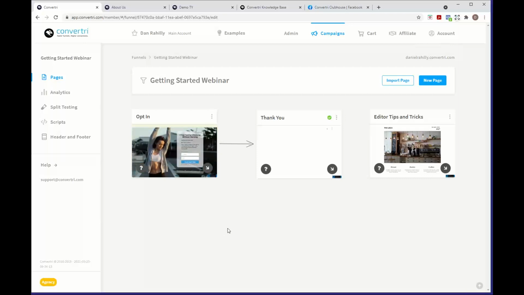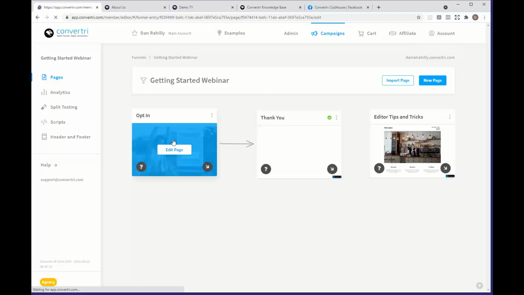What this means is I don't have to remember this URL, I don't have to write it down anywhere, I don't have to get to this page and actually forget it and then have to come back and look what it is, which I have actually done on this call a number of times. So I now always make sure I'm using the arrow tool because it does also provide a little bit of a visual aid. I know these pages go together, but also it helps Convertri know where you want the people on this page to end up, which is this one here.